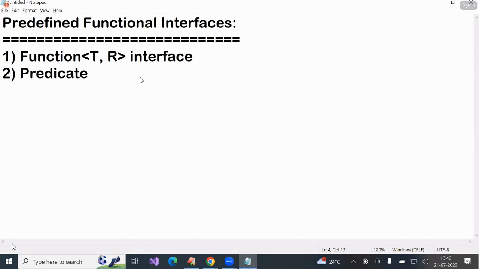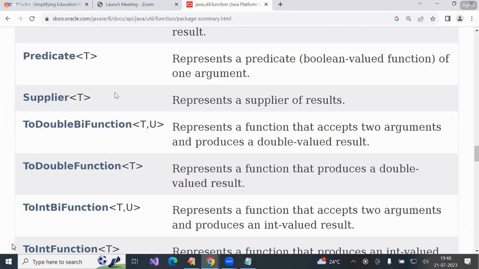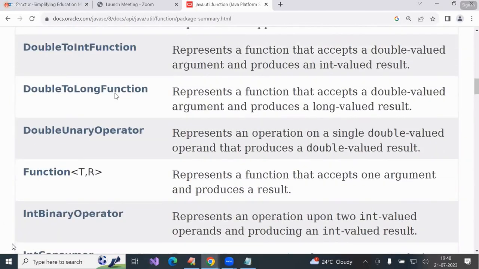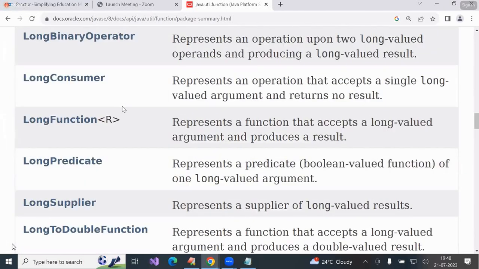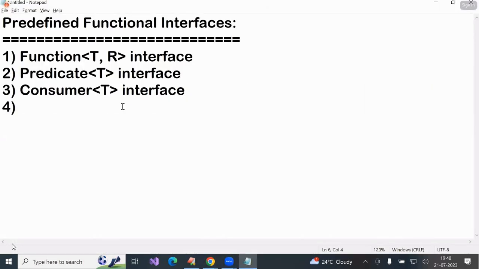Predicate, again generics are mixed, you observe. Interface. Third one, Consumer. Fourth one, Supplier.